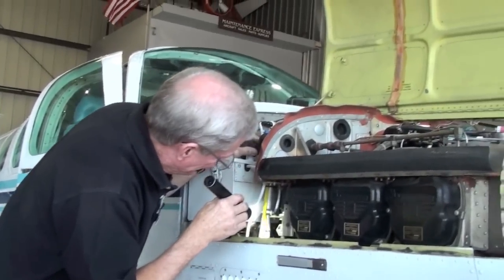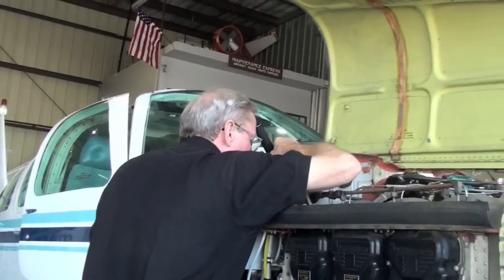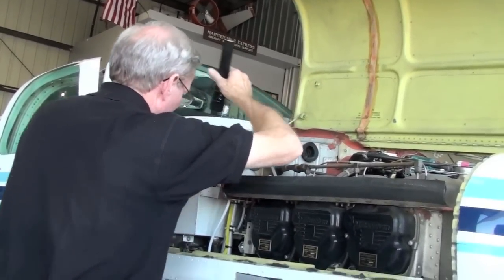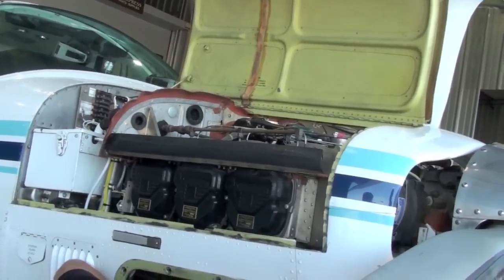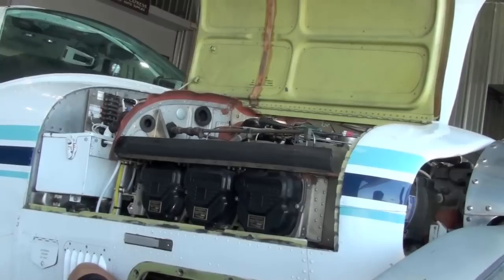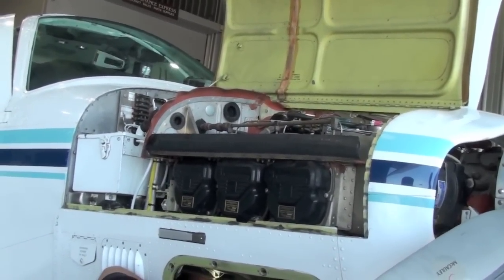Boy, they pack these TCs in here. Yeah, they pack them in there tight. The battery box, I didn't see anything on the bottom of it, any problems there. I didn't either. He's got some oil leaks on the rocker covers and the push rod housings on the head side. Yeah, I wrote them down. Okay.